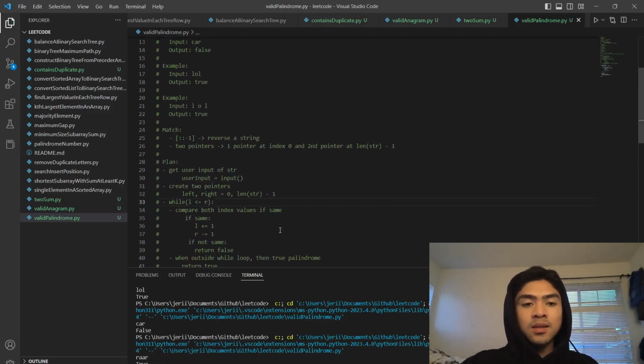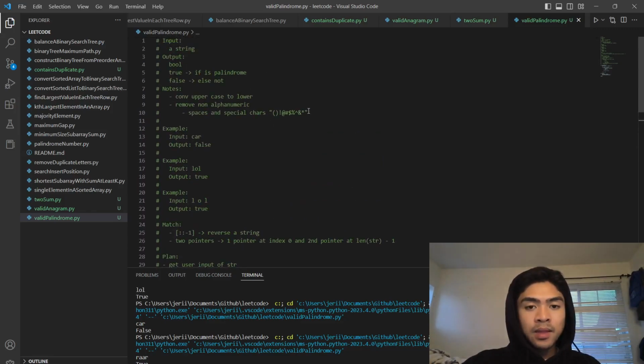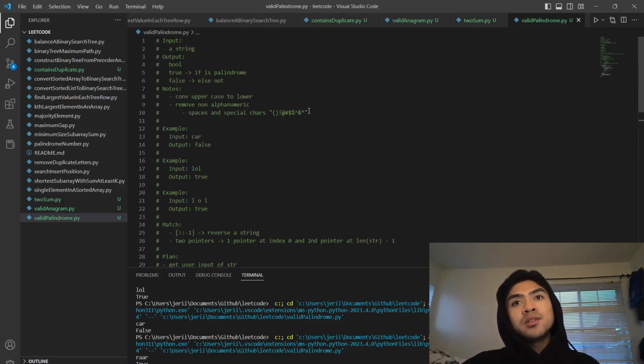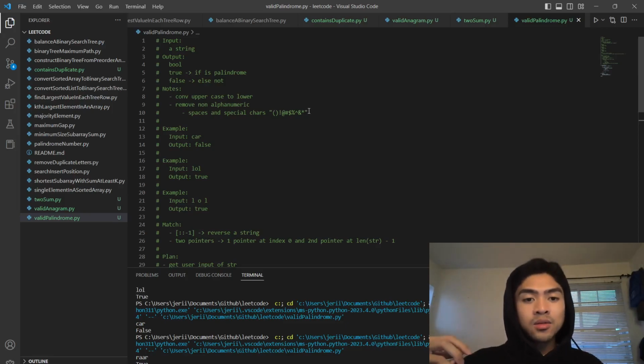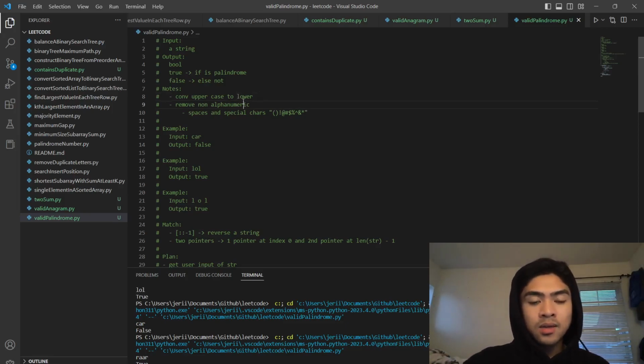So something that I missed is I forgot about the notes, right? If this was a real interview, I'm pretty sure the interviewer wouldn't tell me until I said I'm completely done. They're relying on me to notice because I'm the person who's coding. And if I'm coding at a job, they wouldn't tell me because I'm doing my own work. They're not here to supervise me, right? But anyways, I forgot in the notes that we need to convert uppercase to lowercase and remove non-alphanumeric characters.